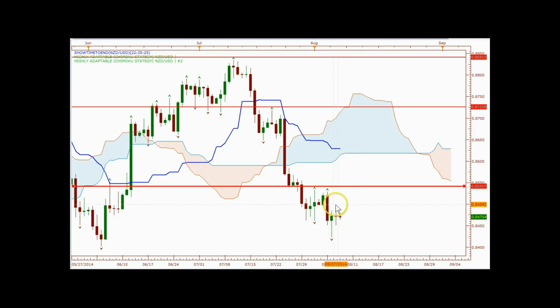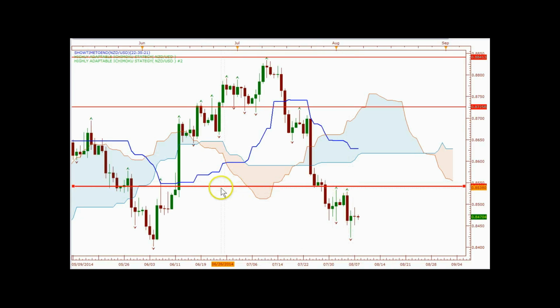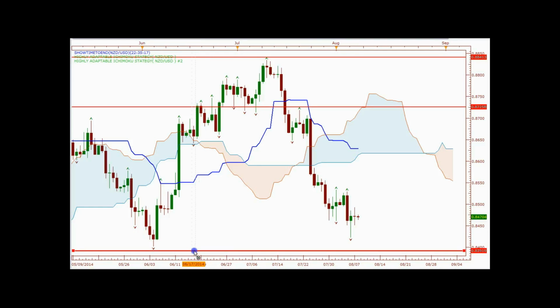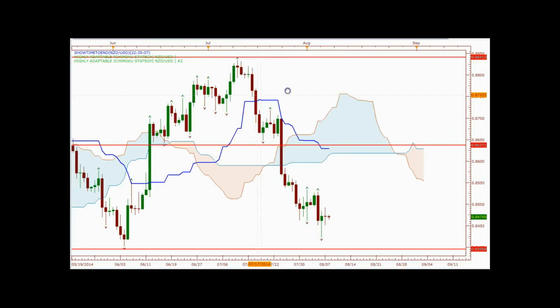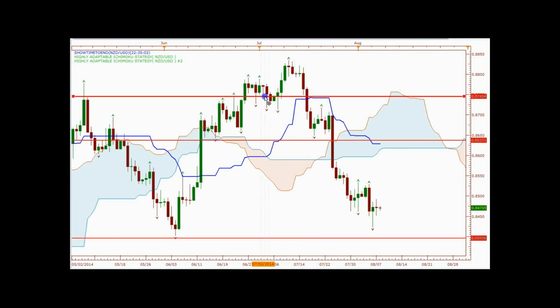So the market just never breaks these fractal levels when it's going in one direction, and I'll show you going the other way. The market makes a fractal here, and then we make a fractal level here. This fractal does not count for us, because that fractal's in the middle. You really want to look at a fractal that's on a swing high or low. It's the same thing as breaking the swing high or swing low. The market goes up and back. It doesn't break those levels really when it's in a trend.